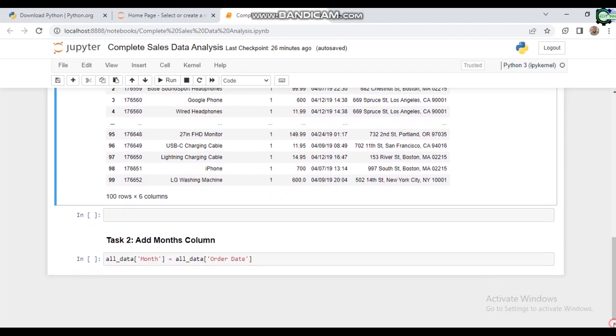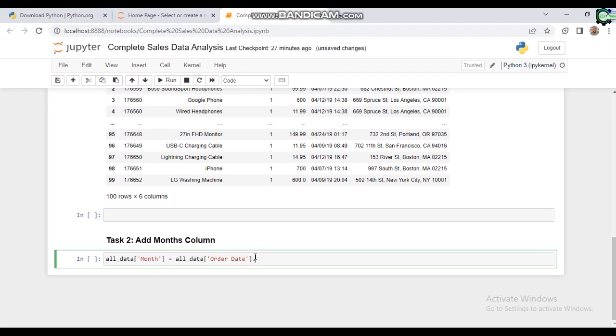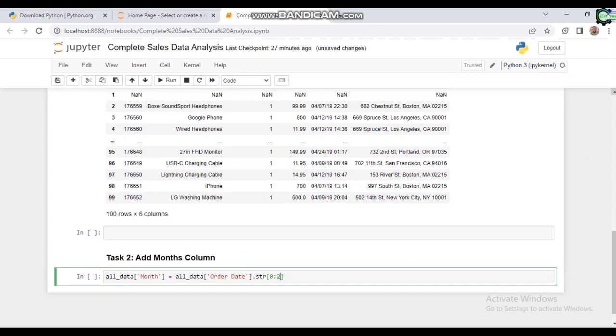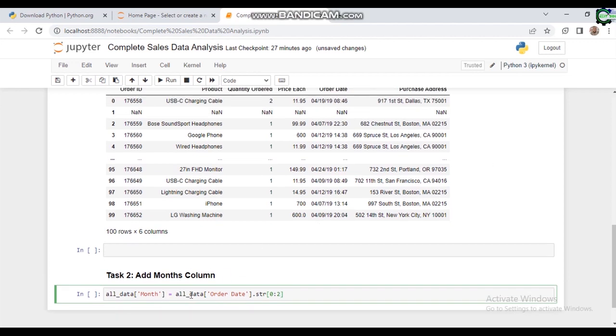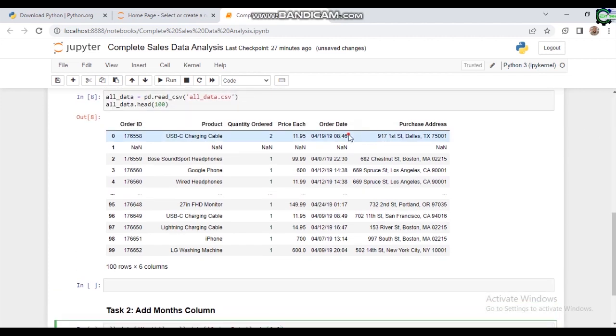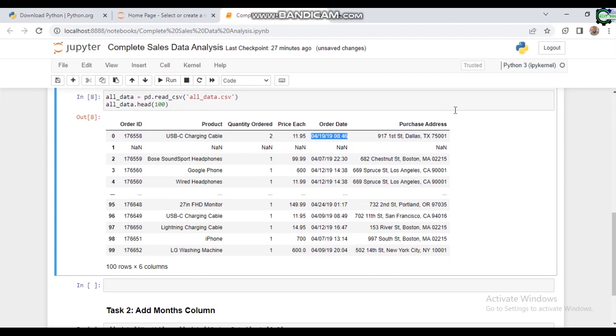So we now say order date, then we put it to string, want to string it out. So now extract 0 to 2. I'm going to explain what this is. What I mean is, if I just do all data month equals all data order date, what will happen is it will just fetch me the same information in the place.